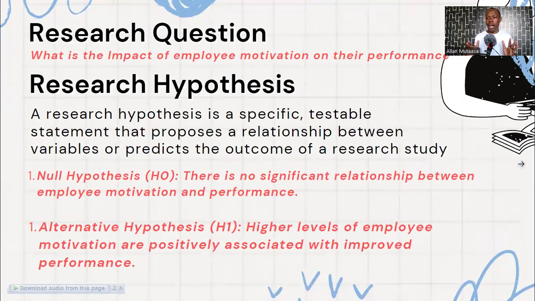Now, I want to talk about a research question. So a research question is the question that you're going to get from your objectives. So we had our objective, which was saying we want to understand the impact of employee motivation on performance. So the research question is just a question version of that. What is the impact of employee motivation on performance?